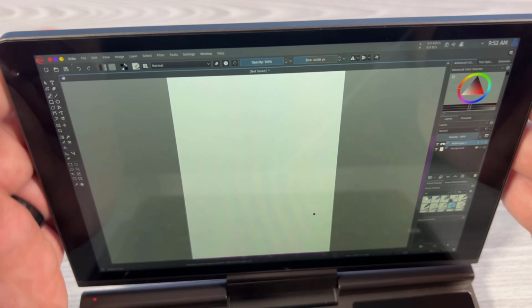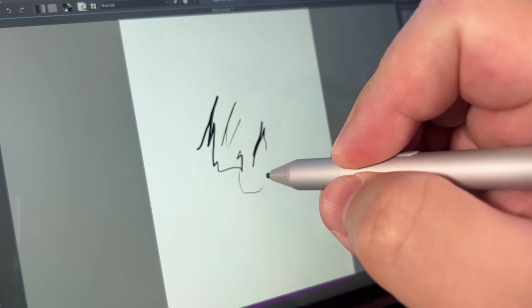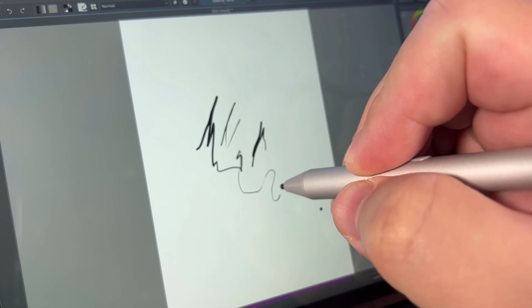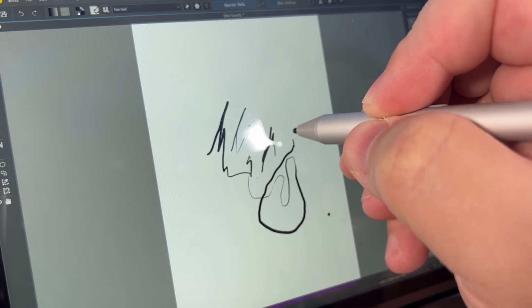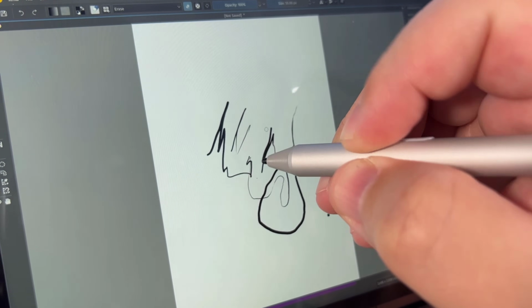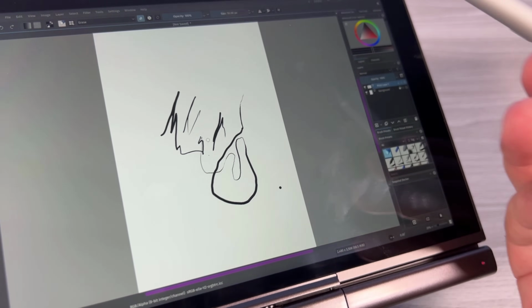Let's go ahead and actually use this like how you would want to use this thing. So if I do it light, you can see it's nice and light. If I do it hard, it's heavy. So there we go. Pen pressure is working in Linux. Everything works as it should.